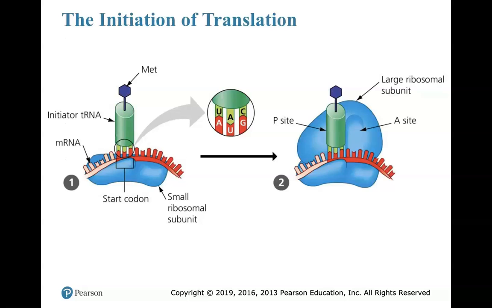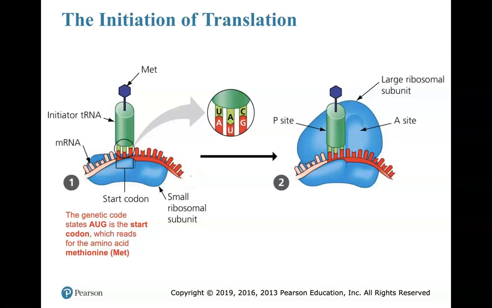So this is just going to be a little bit more detailed as far as translation and what's going on, if you would really like to see those steps again that I just described. And this is a difficult process to understand with 3 different players now coming into play, and they're all RNA. So let's look at it again.